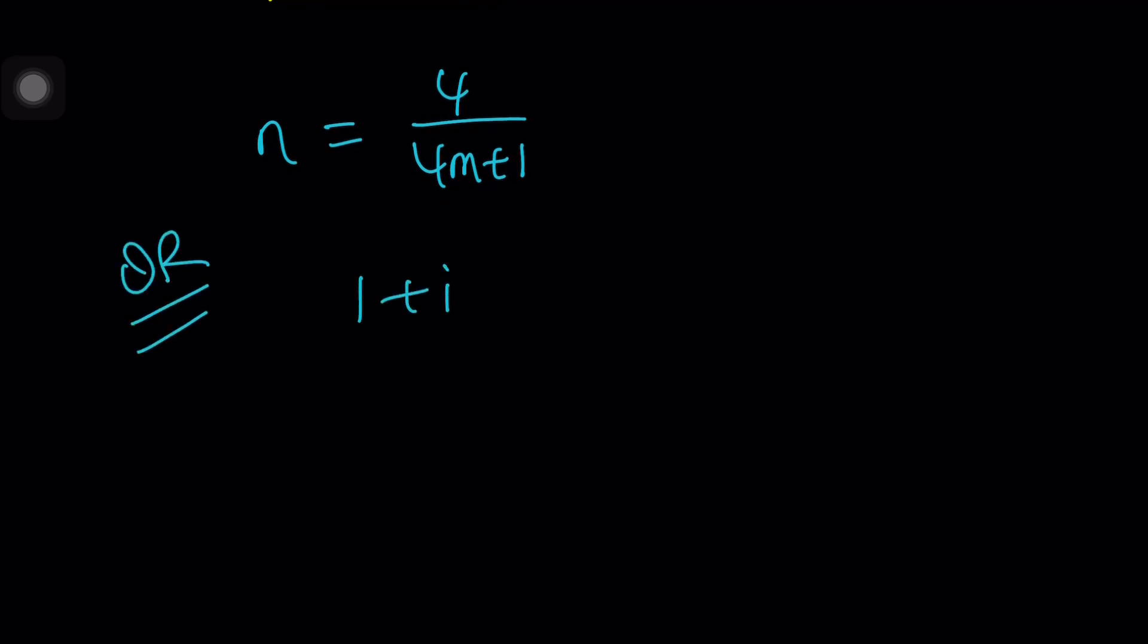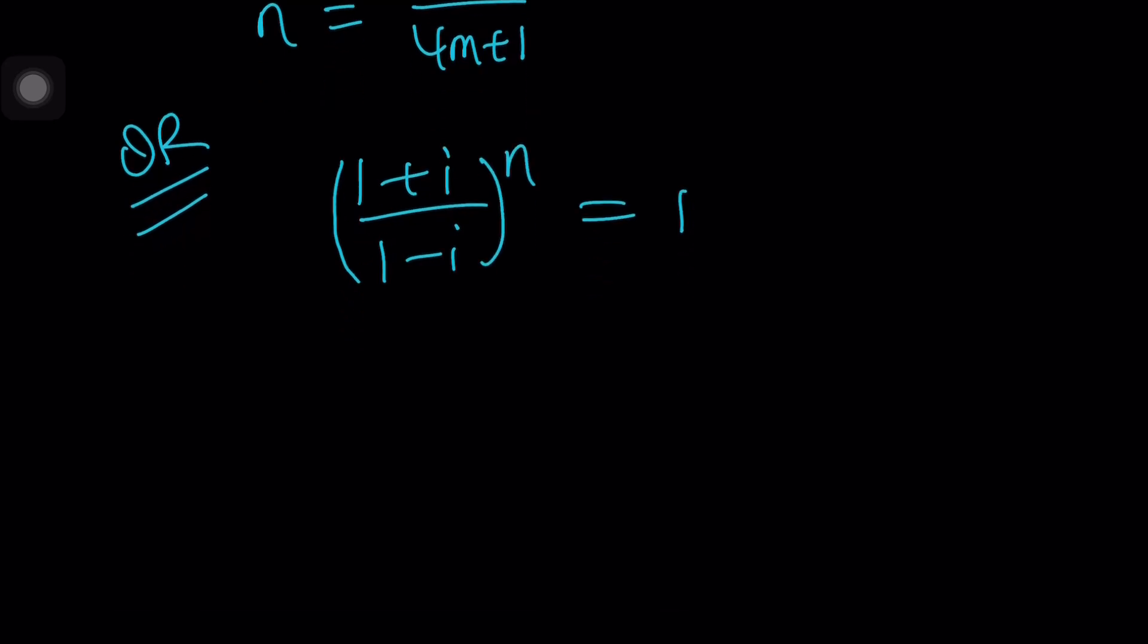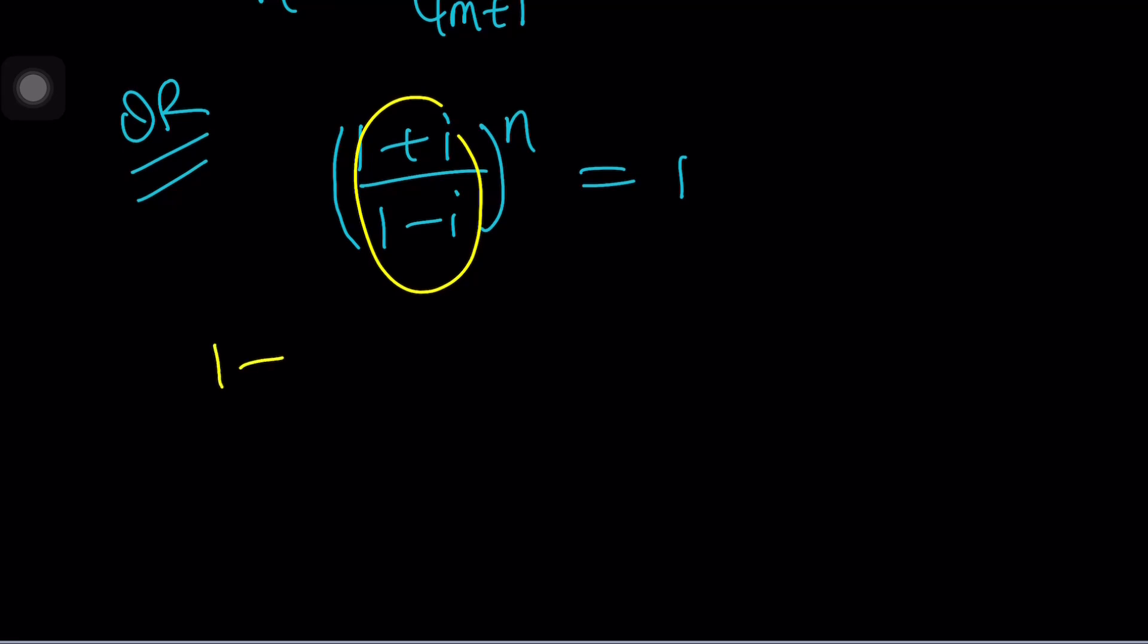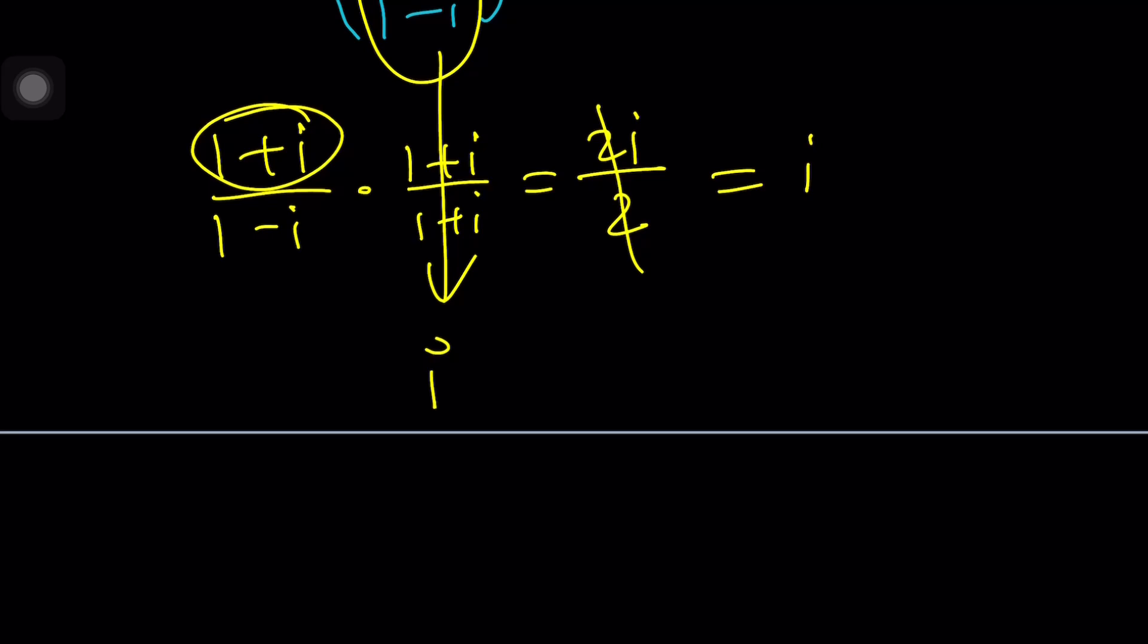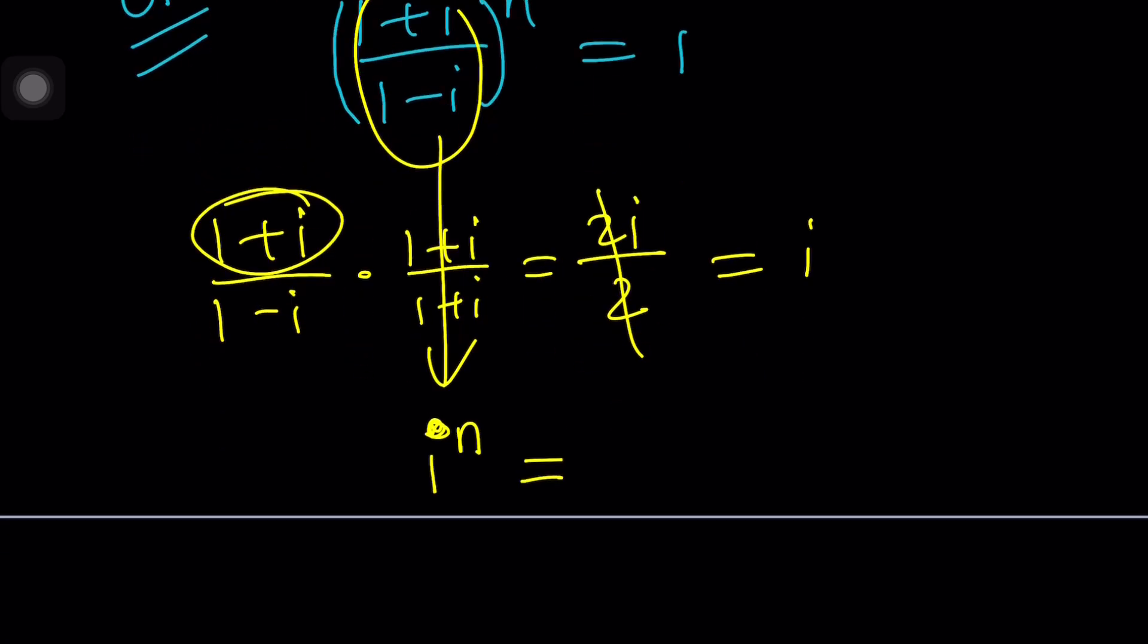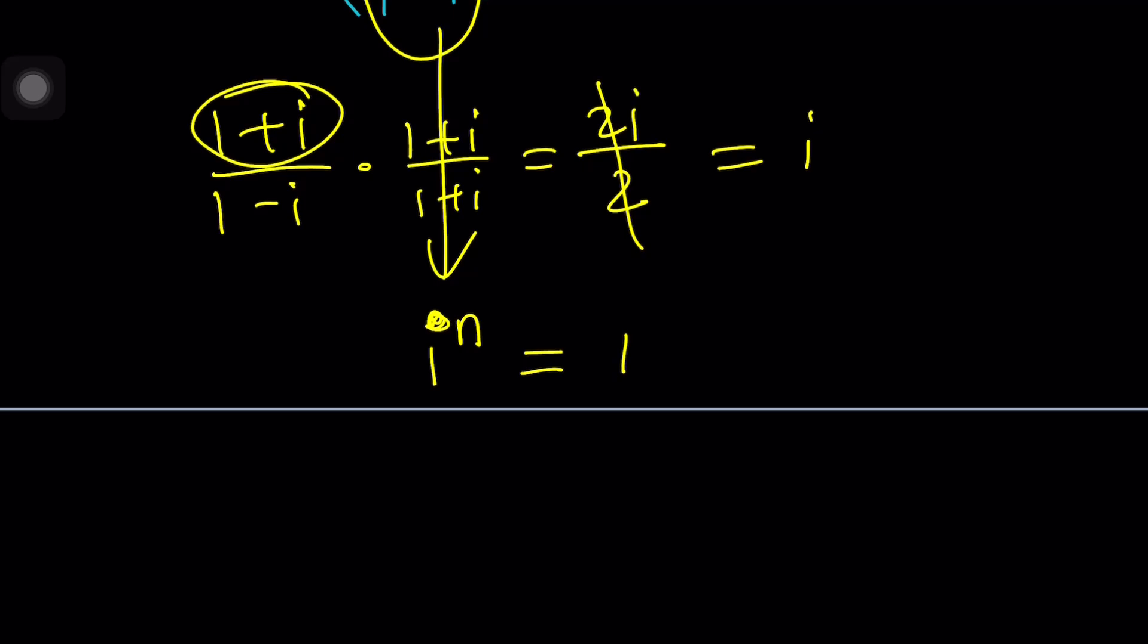When we get here, actually, you didn't really have to go through all this pain, but you know, no pain, no gain. So I wanted to show you the painful method first. When you simplify this, like multiplying by the conjugate, you're going to realize, hey, I get a 2i in the numerator and a 2 at the bottom. So this is actually i. To keep a long story short again, I will replace the whole thing inside the parentheses with i. And that gives me a super duper beautiful equation: i^n = 1. You probably know that i^4 = 1. So any multiple of 4 as an integer would work. So n = 4k if k is an integer.